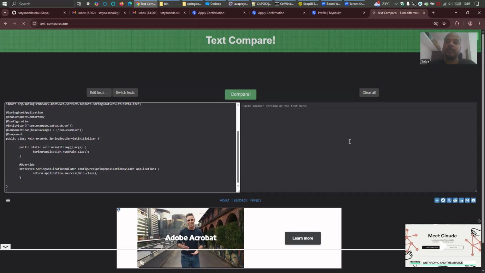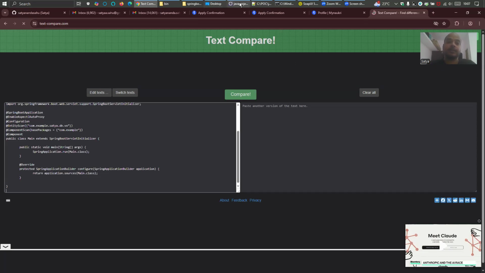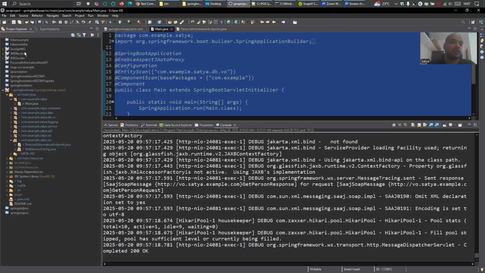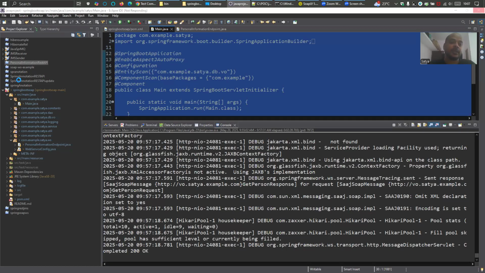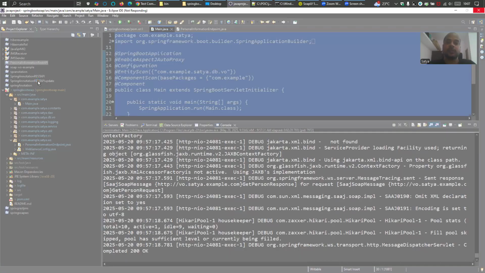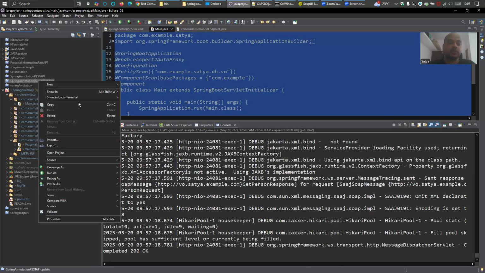And now I will get the other main method from the REST. This is the personal information REST update, that is the final piece of code which is there in Git. I will open that project here in Eclipse and fetch that code. Now sometimes this Eclipse gets stuck.